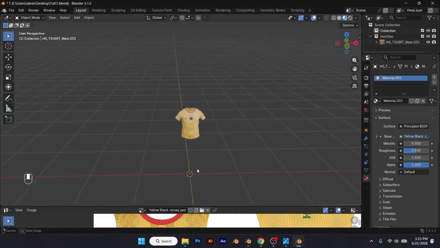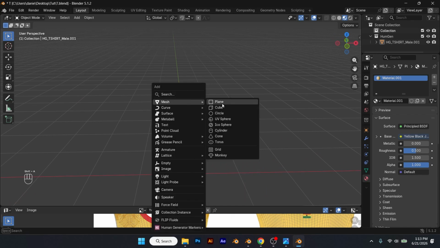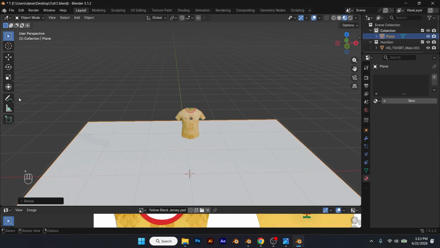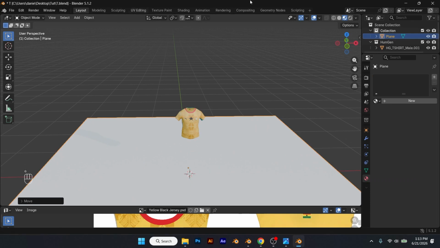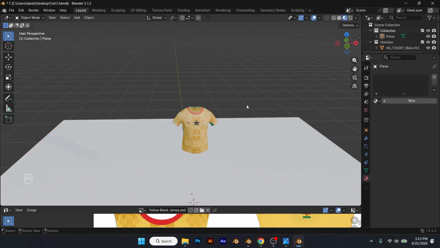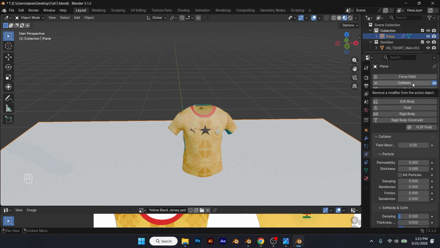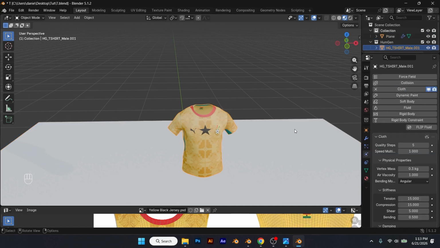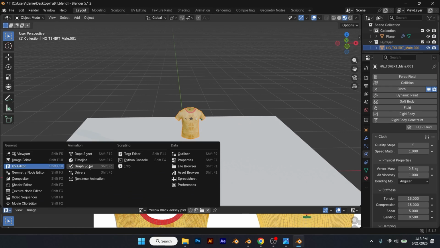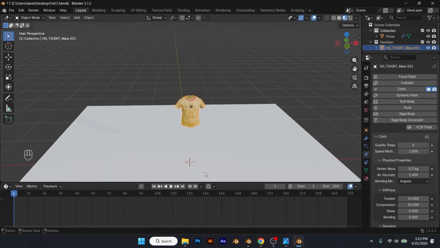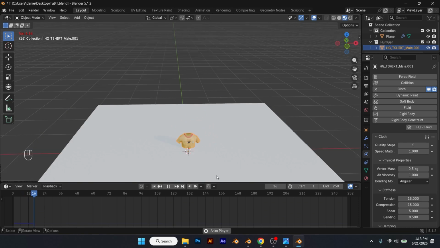Next, let's give the top a cloth property. Let's add a plane to test out our cloth simulation. Works fine.